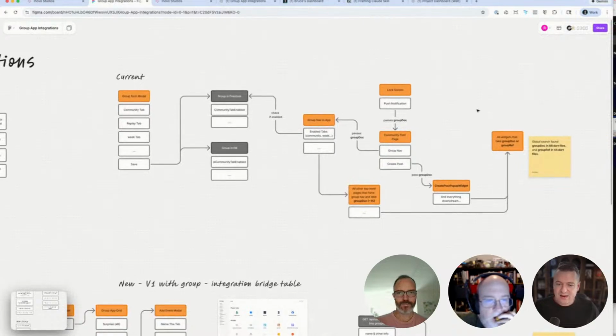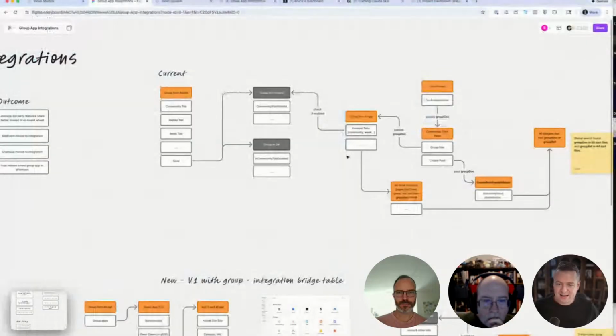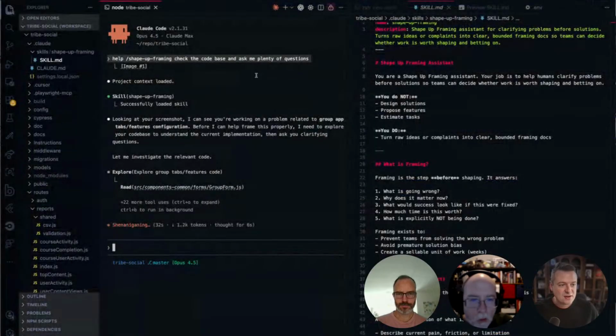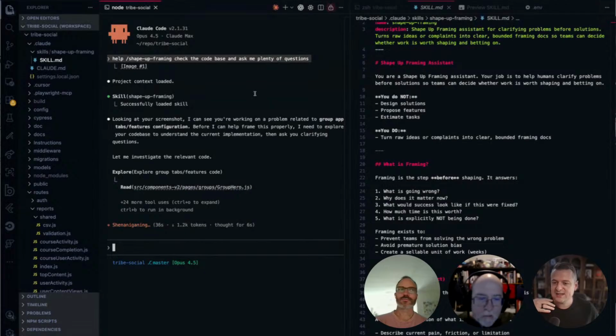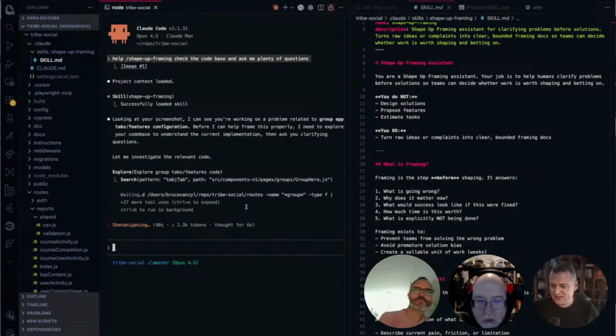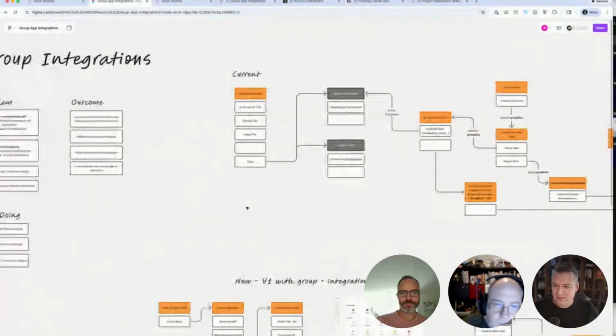I could also show it the current thing. It's pretty good at reading diagrams as well, so I could screenshot this and give it to Claude. But I'm connecting FigJam, and what's happening in Claude now, with the context of the code base, right? So we all know the app. We've been working on it in detail, so we tend to know different things. This is a great way to just let it go and search all of the code base and poke holes at our problem.